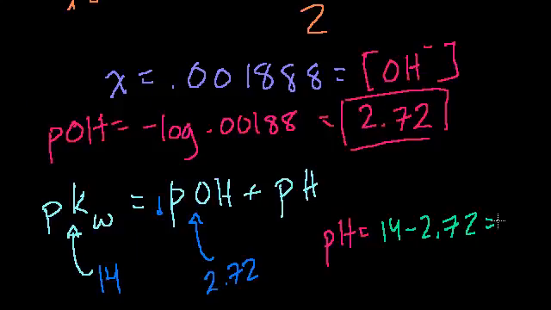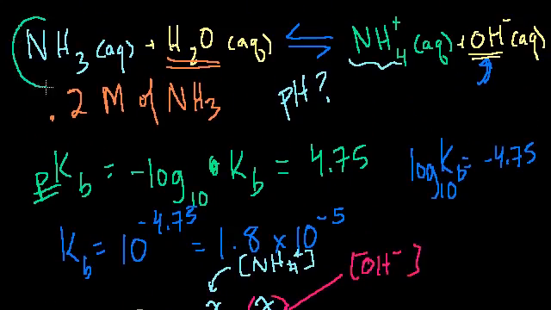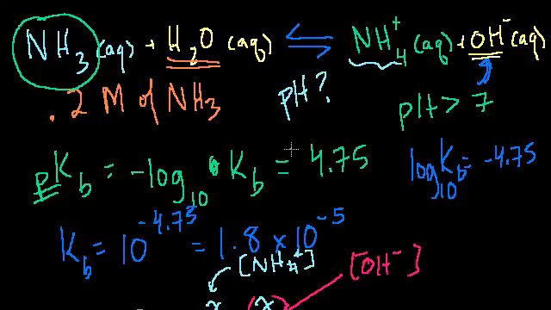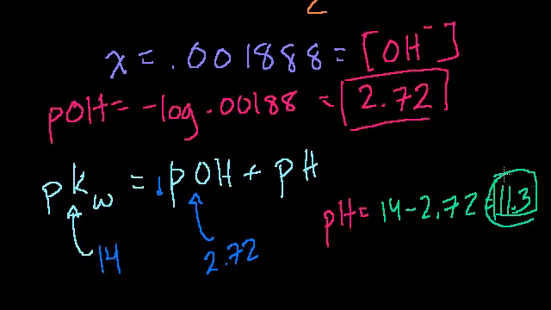So your pH is equal to 11.3, which makes sense because we said this was a weak base. Ammonia is a weak base. So it's basic, so it should increase your pH above the neutral 7. So the pH should be greater than 7. But as you compare it to some of the strong bases before that took our pH, when you added a molar, to 14, this took our pH, although we only did add 0.2 molar of it, to 11.3. Anyway, this is more of a math problem than chemistry, but hopefully it clarified a few things as well.